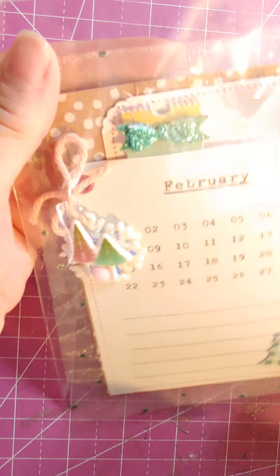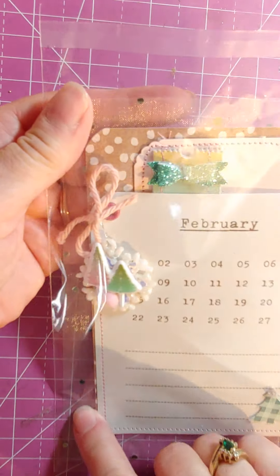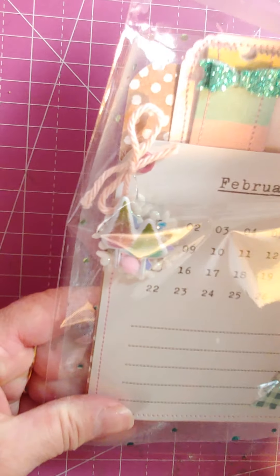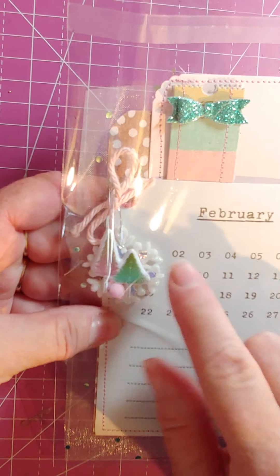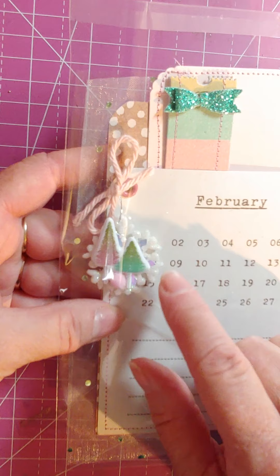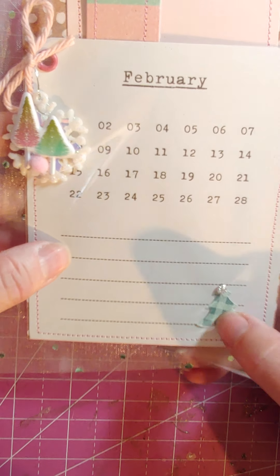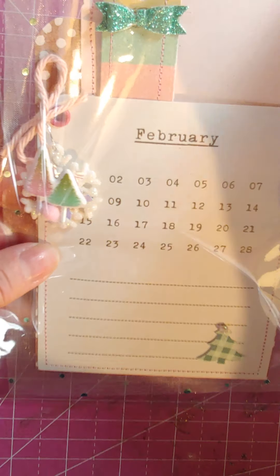What I did was put a piece of packaging — I a lot of times just don't like to just leave it plain in the package — so I put like a little piece of tulle behind there, so you can see it sparkling through with little dots. I made a pocket out of the Snow and Cocoa pieces, then I put an eyelet in and tied a cute little snowflake onto it, then layered on a holographic paper-cut snowflake on top. I used some puffy stickers from the Snow and Cocoa collection, added a tiny pink pom pom from the collection, tied a little pink twine bow, added a die-cut tree, and a little gem on top. I sewed all the way around and sewed together the piece that goes inside.